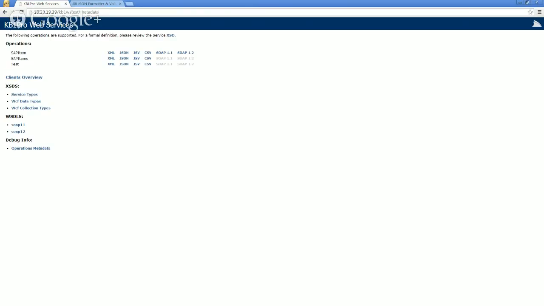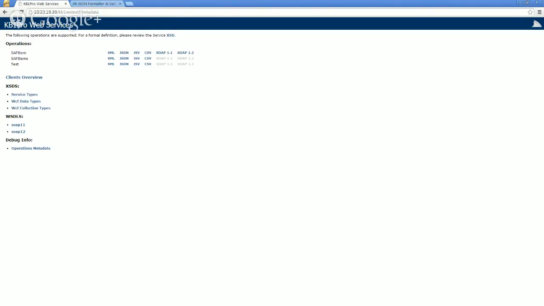Here we can see that once we go to our virtual directory or our directory for our web services, we're prompted with a screen that shows the services or the operations that are available. Now we'll be supporting XML, JSON, JSV, and CSV as the types of formats to return data in. We're not really going to focus on SOAP and SOAP calls at all, unless someone comes to us and asks that they really need that to be supported.